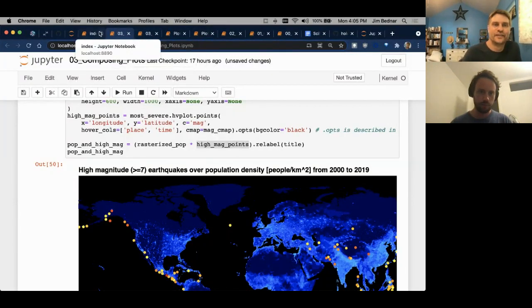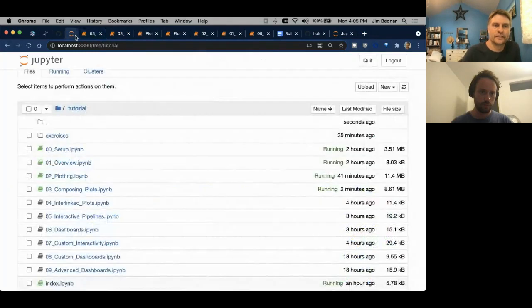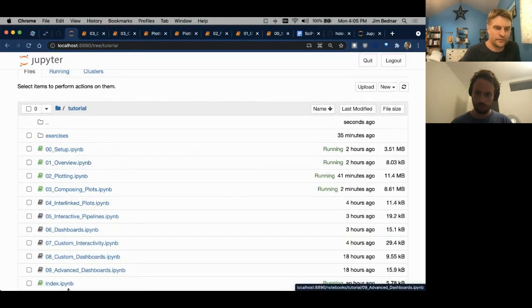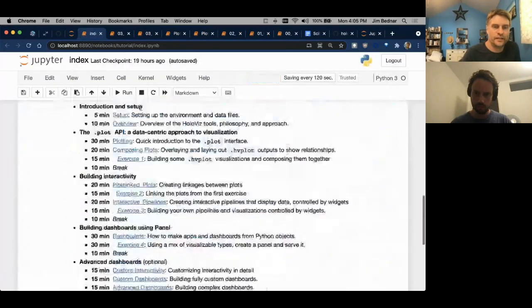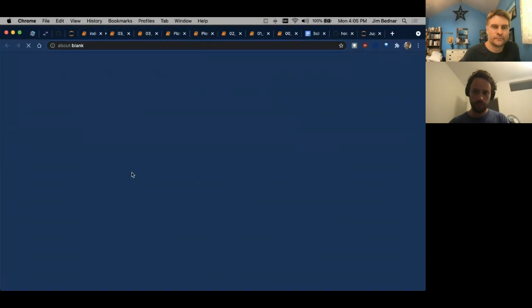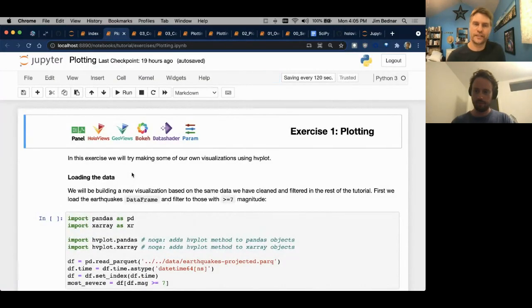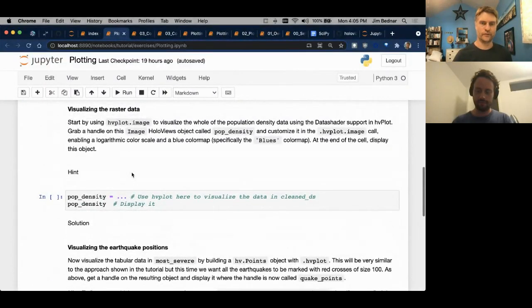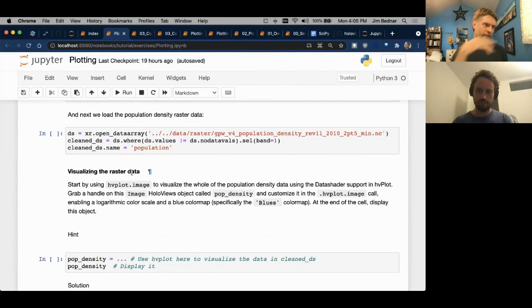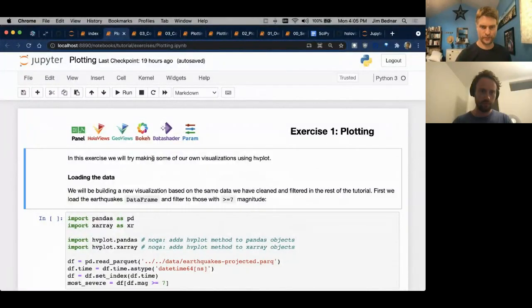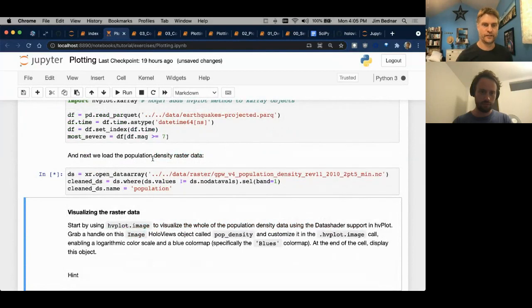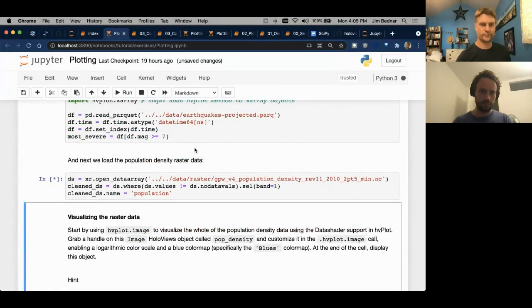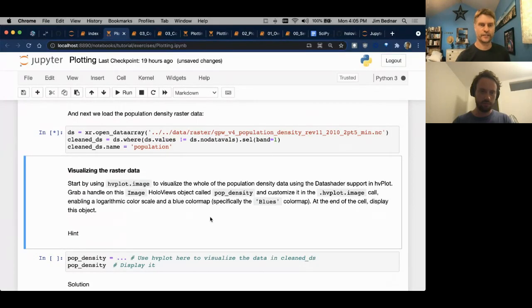Starting now, the next part is, whoops, I just closed the index. Let me get it back. And then take an exercise. So you already probably started on the exercise. Keep going. We won't take you through it specifically, but whenever people raise things in the chat, we'll just talk about it if it seems relevant to everybody else. So I'll run through the first step of this just so we're all at the same point. All we've done is gotten the same data we were just showing, including the raster.